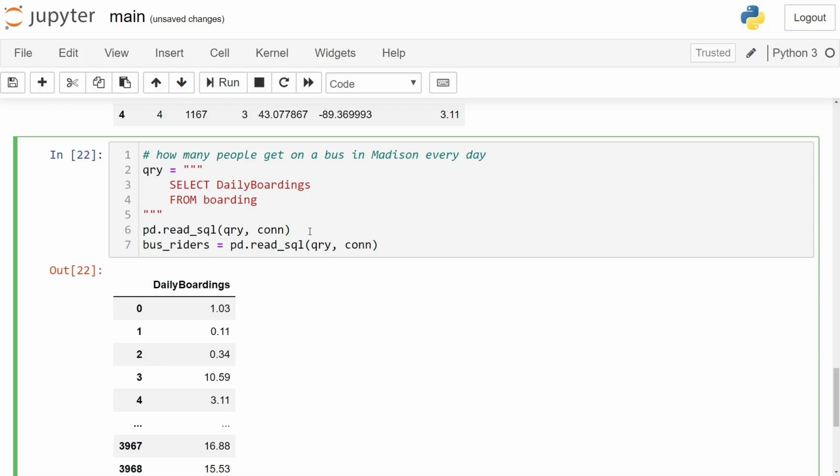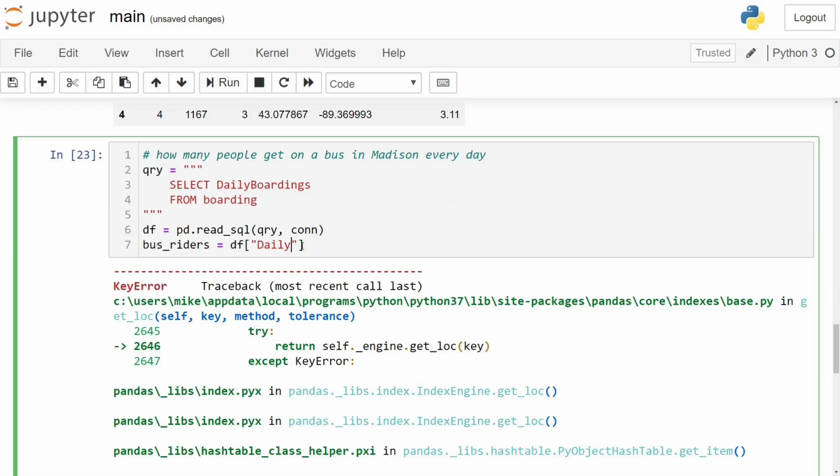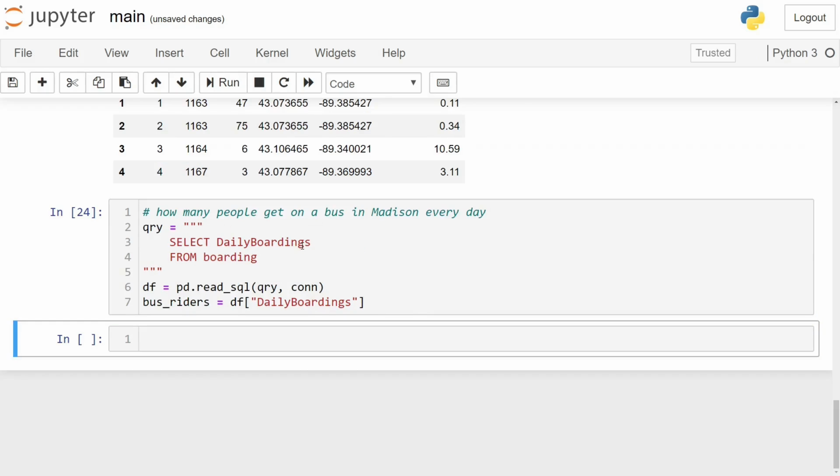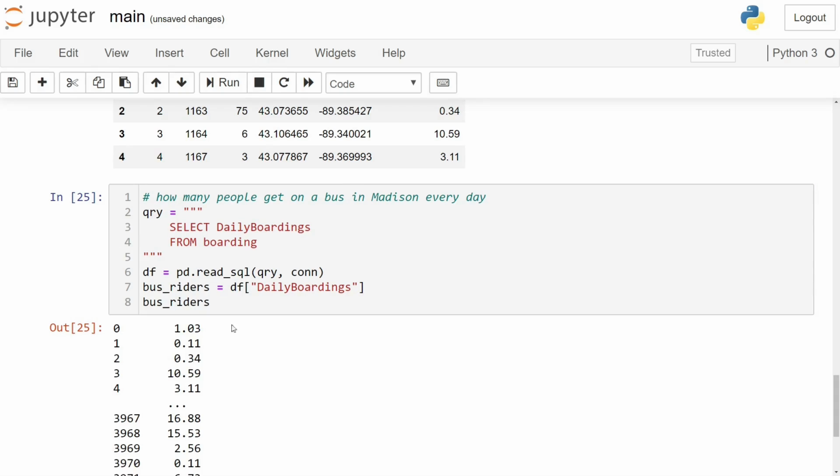In fact, let's do it this way. We'll call it data frame equals that. Then we'll be extracting the column with quotes. Whoops, oh dear, typo. Daily boardings. Let's take a look at this. Yep, there we go. So now it's a series.